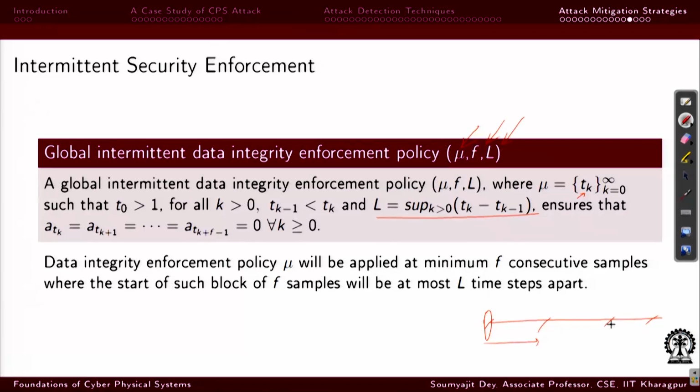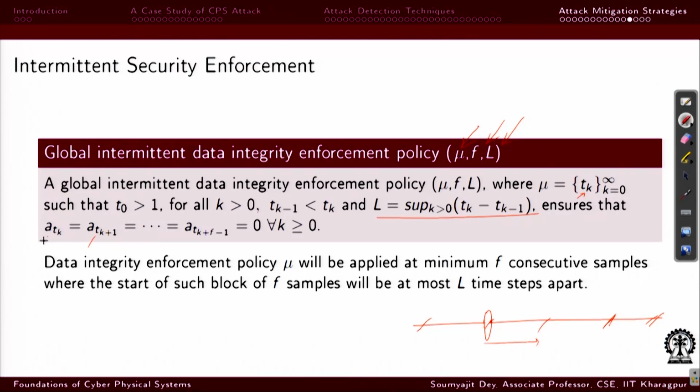So, that means between any two successive security policy application points, you take this and this, you take this and this. What I am trying to say is that these need not be equidistant, some of them can be nearby, some of them can be larger, but their maximum separation is given by L, and f is telling me that after I apply this security policy, for how long I have it in place.